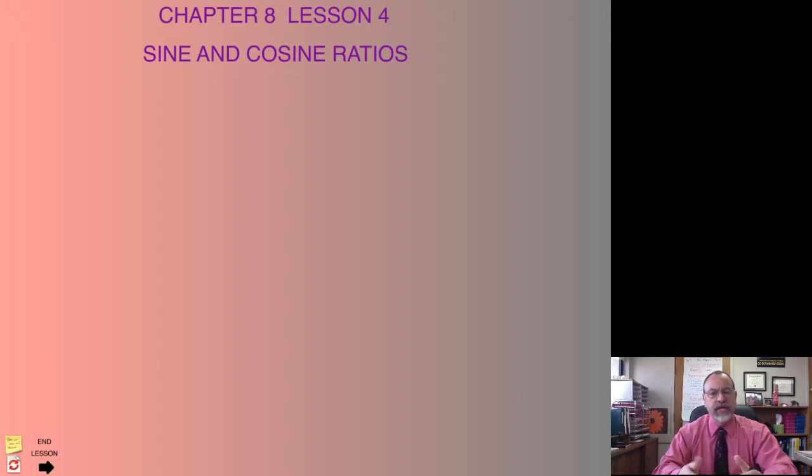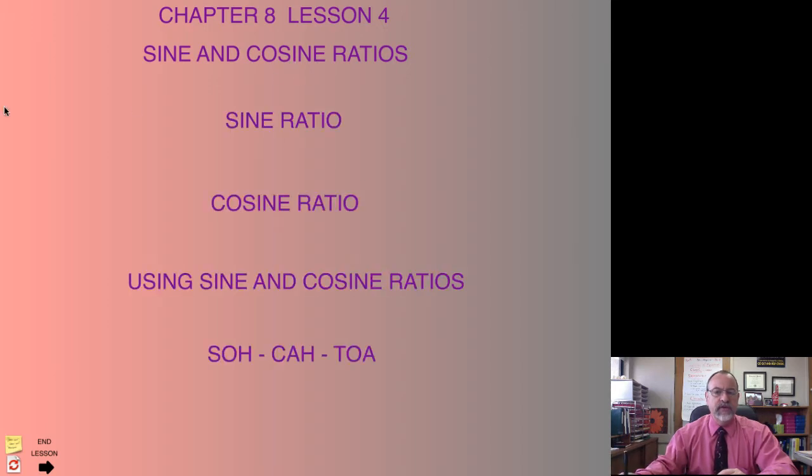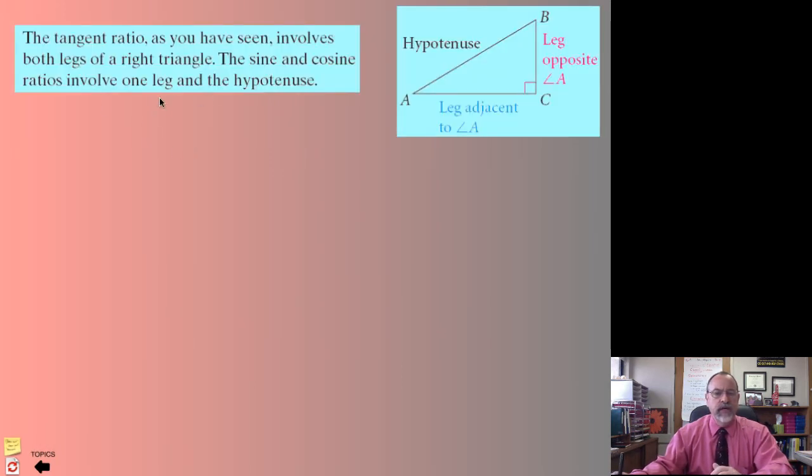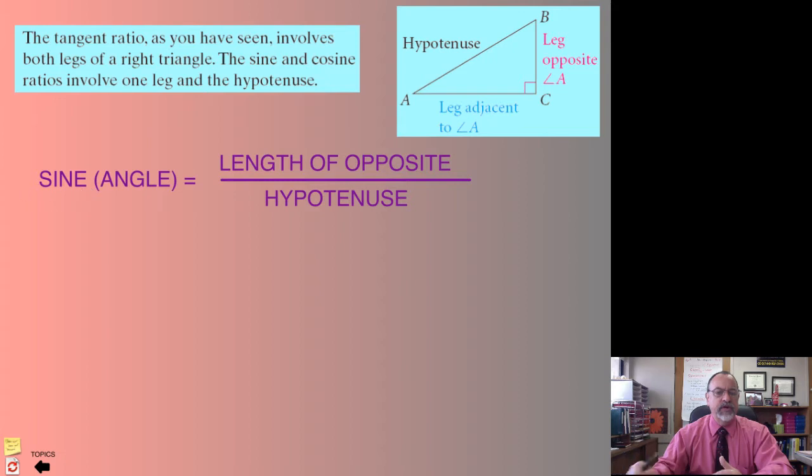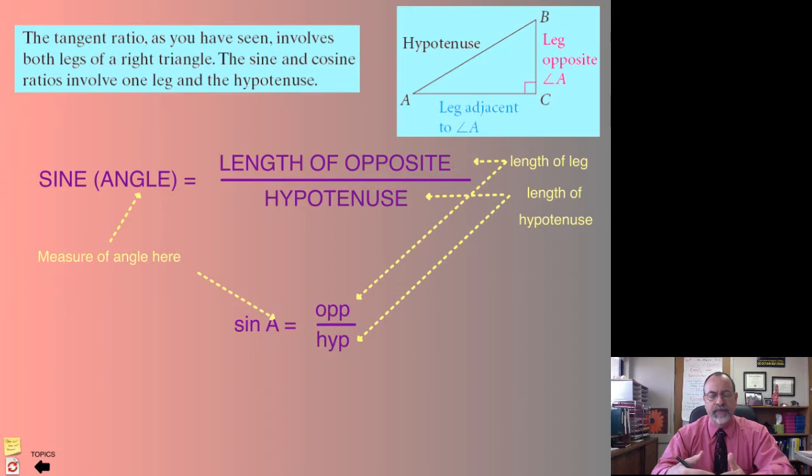So the sine and cosine ratios again are just a ratio of a pair of legs within the triangle. We're just going to need to know what that ratio is so that we can then apply it and determine the length of the missing leg or the measure of the missing angle. The tangent ratio was a ratio of the opposite leg over the adjacent leg. The sine ratio is the ratio of the opposite leg and the hypotenuse. So we're using the hypotenuse when it comes to sine instead of the adjacent leg. The tangent ratio had the adjacent leg in the denominator. The sine ratio has the hypotenuse in the denominator. So the sine of any angle is equal to the opposite leg over the hypotenuse.